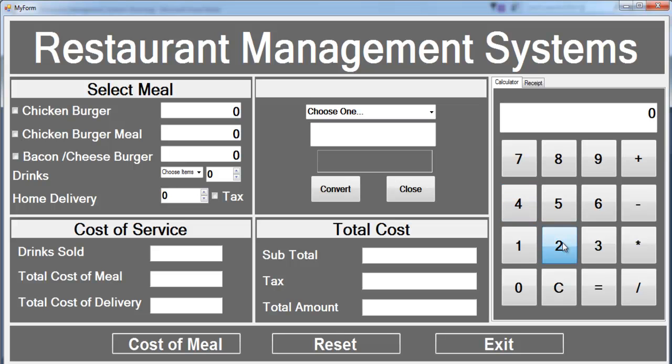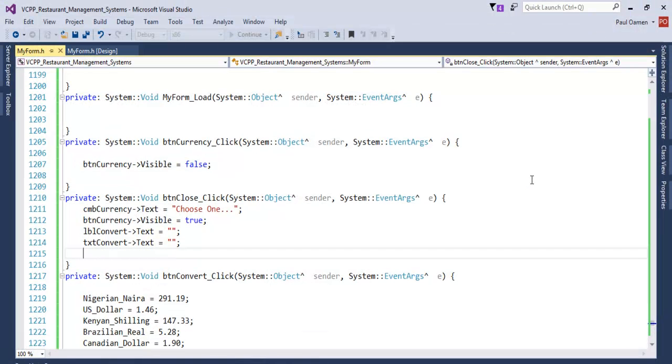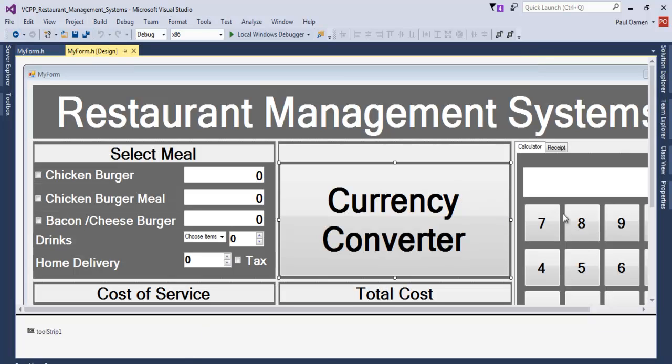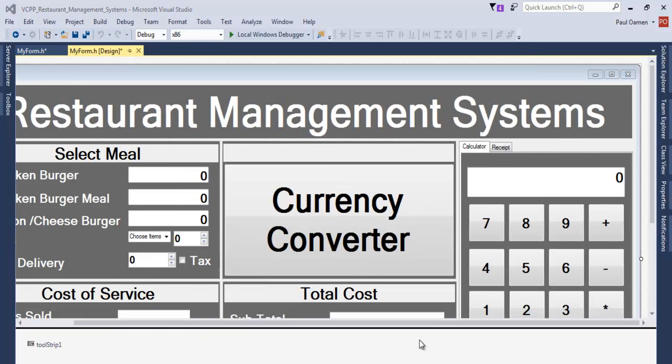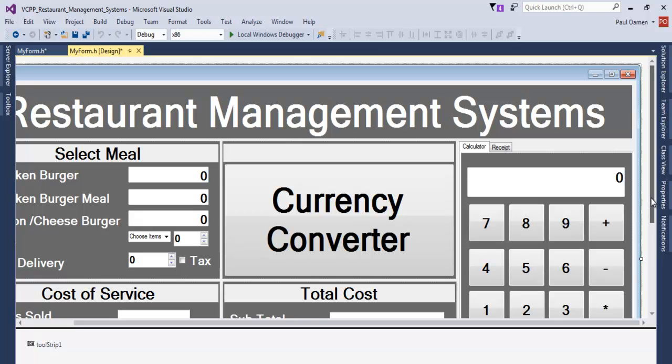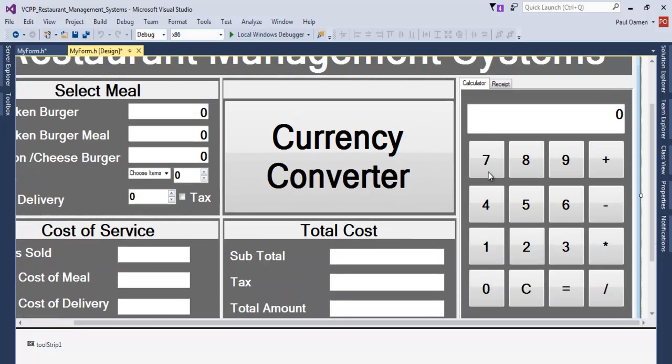Now the next thing, let's take care of another easy one. Let's take care of this calculator, get it out of the way. Exit, come here and take care of the calculator. So for the calculator, let's enter the following variables right there. We intend to enter first number, second number, result, and operands, or the operator. So the next thing I want to do now is to group all of these buttons so that I can use one single event handler. So let's group them and give it a name.